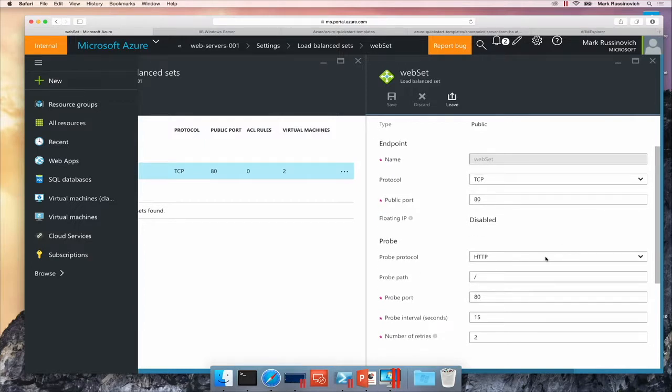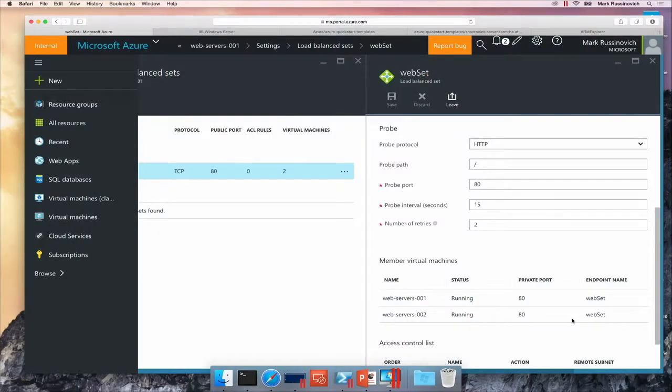One of them is that I can specify the endpoint. So I can say which port I want to have load balanced. When I pick a public port, that is what's exposed to the load balancer, to the internet traffic. Then I can map that to an internal port if I want to, so that, for example, I can have port 80 publicly available, but have that mapped to port 79 if I wanted to do that for some reason on my virtual machines. In most cases, you're going to just want to let that be passed through and let port 80 on the load balancer map to port 80 on your virtual machines.